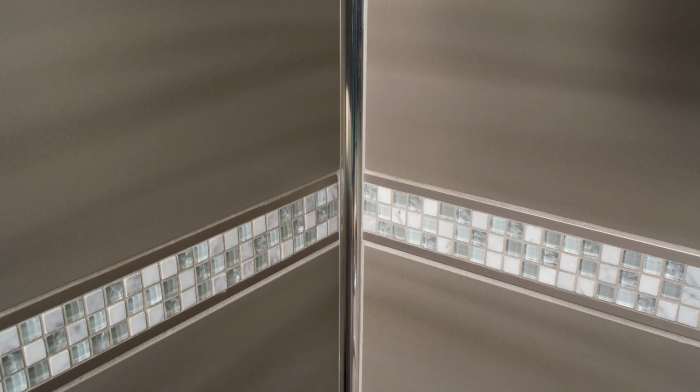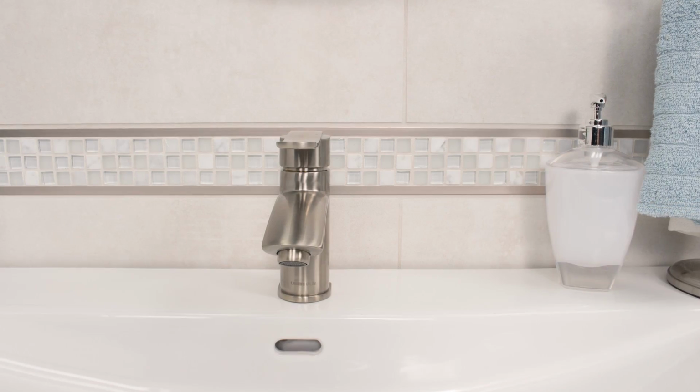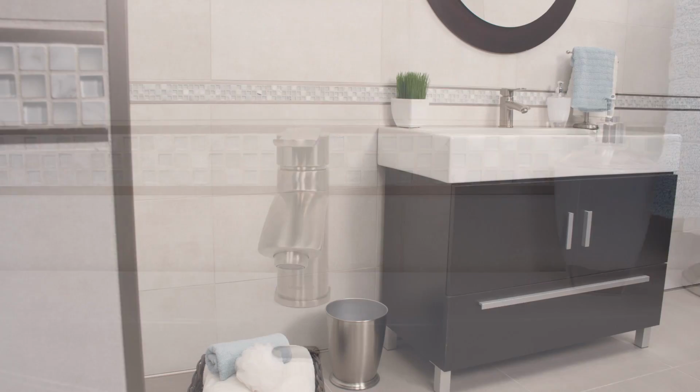The installation of the QUADEC-FS and accent tile is now complete. With proper planning and execution, QUADEC-FS will provide a modern, decorative element in a range of tile applications.